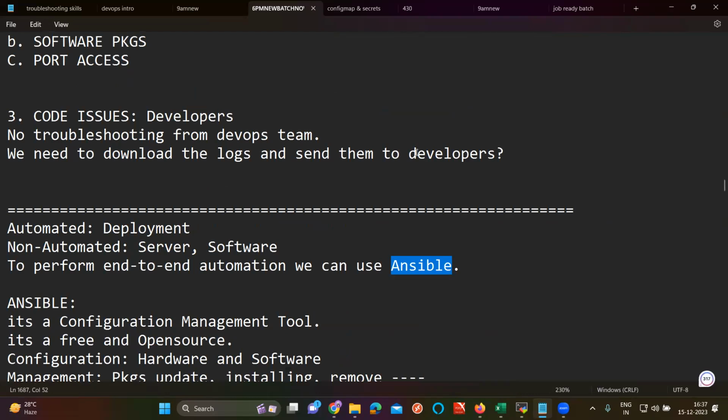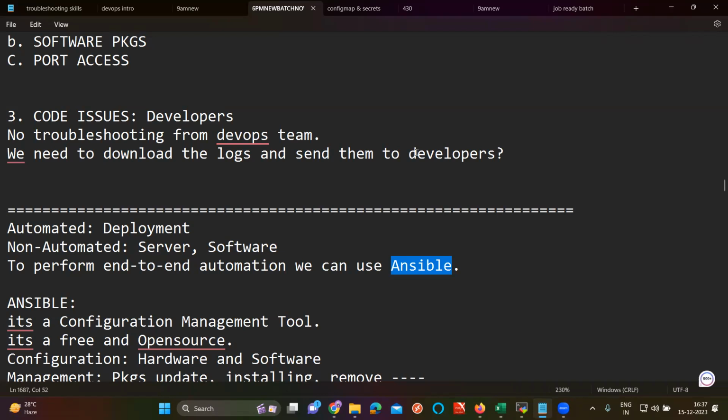Whatever project we have done, what have we automated in it? We automated deployment, and we automated the setups also. Jenkins, Tomcat, Nexus, SonarQube also. But the manual thing we did in the last project is creating servers.